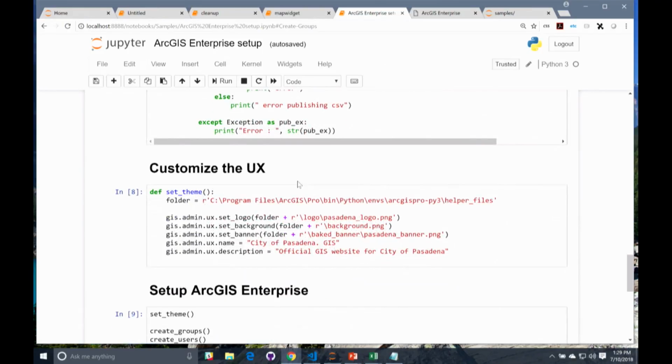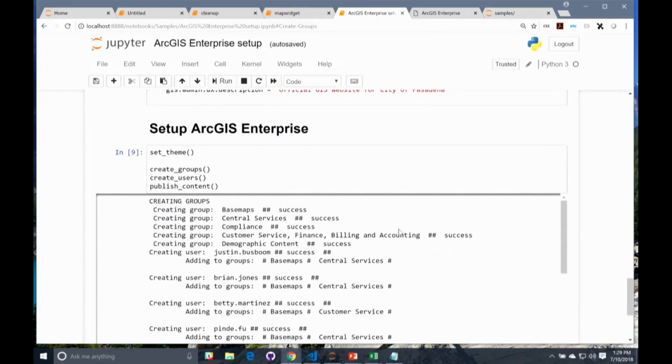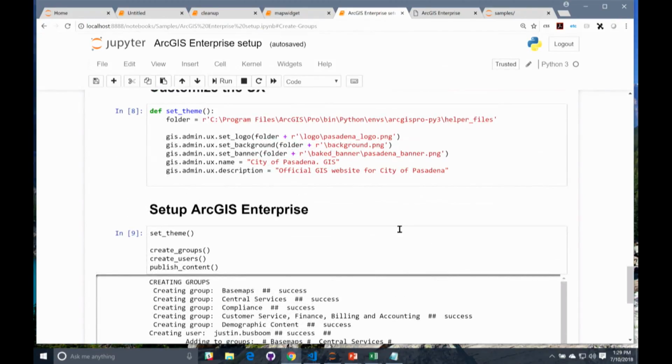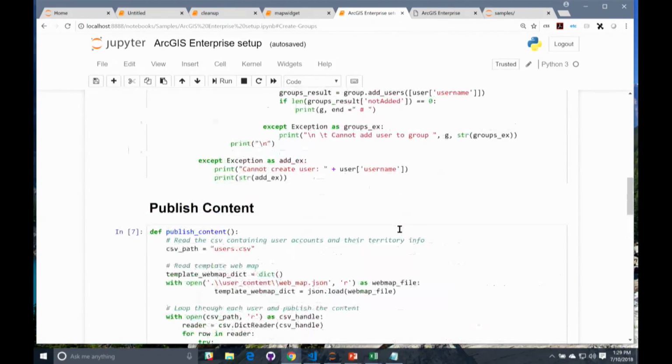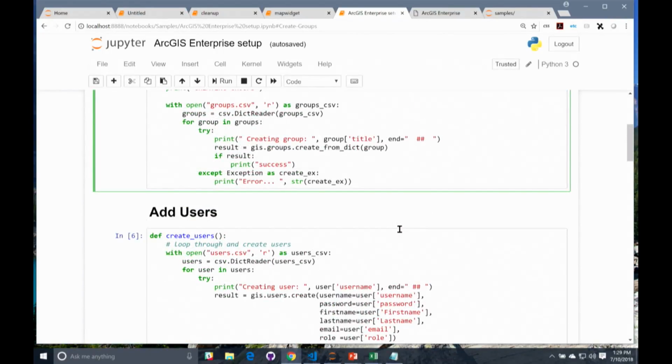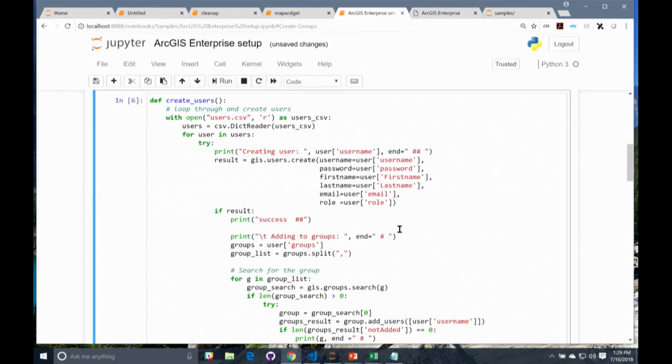Then I'm assigning them, looking at the results here for username, same thing, throw an exception if it's an error. Next thing we want to do is we don't have anything that identifies this portal as my theme. So basically, I'm calling the set theme method to read these folders, to grab some logos, backgrounds, etc. And then here, I'm calling the setup theme, right? So let's just run these real quick.